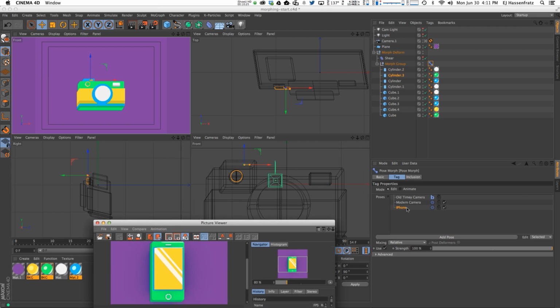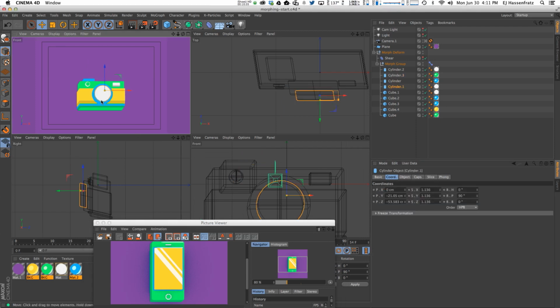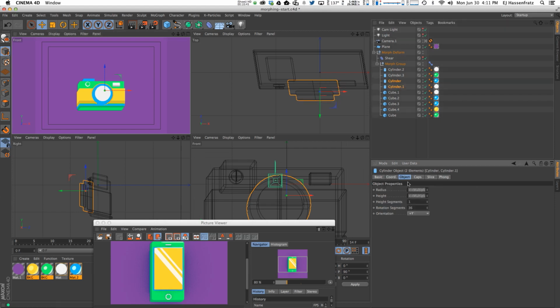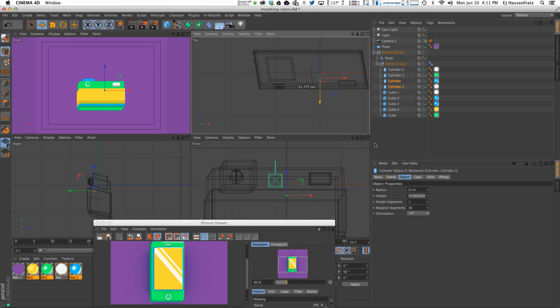And so we can just start moving all these objects around to create an iPhone. All right, so make sure you have your iPhone pose selected, and we're gonna just start moving this stuff around. So these two objects, you can see I don't have these cylinders as part of the iPhone, so I'm just gonna bring the radius down to 0, and maybe just move them back a little bit and give it a height of 0 as well.